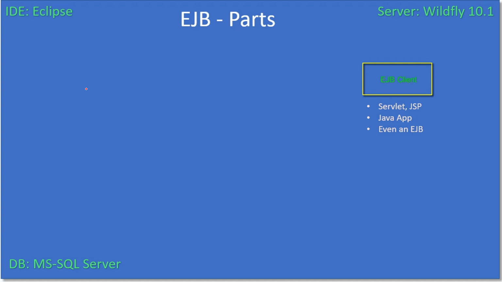Say for example, as already told, in the Amazon website, let's consider there is an EJB component, and in a different machine, say some XYZ bank application, there will be one EJB component. Here the bank application EJB may contact the EJB on Amazon. Similarly, the EJB in Amazon may contact some EJB in the bank application. So in this transaction, one can act as the main EJB and the other can act as a client.